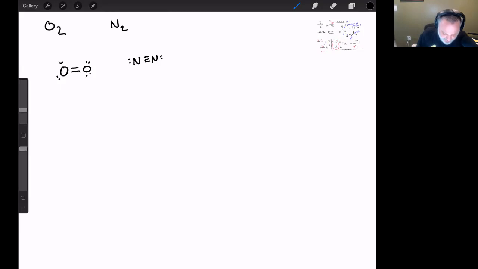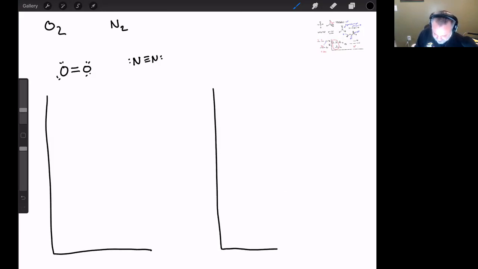And so if we take oxygen, and again, of course, we're going to draw an energy diagram. And what I want to do is think about the electron configuration of oxygen. And I also want to then do the same thing and think about the electron configuration of nitrogen. So what is the electron configuration for oxygen? 1s2, 2s2, 2p3, if I did that right. Actually, it's 2p4.